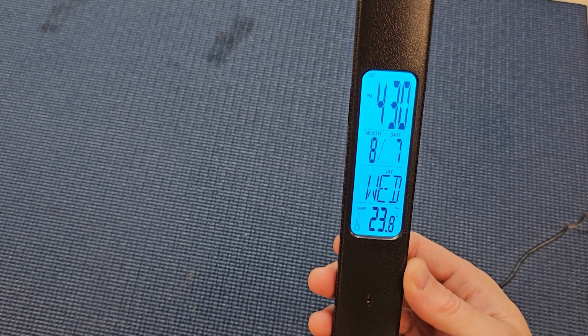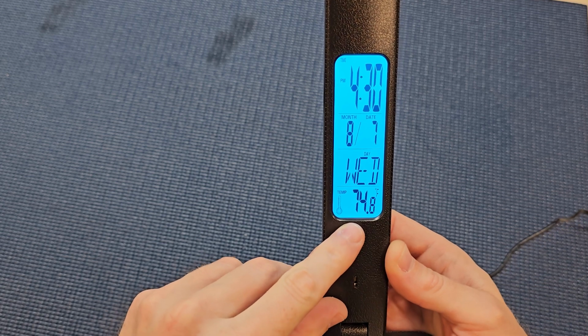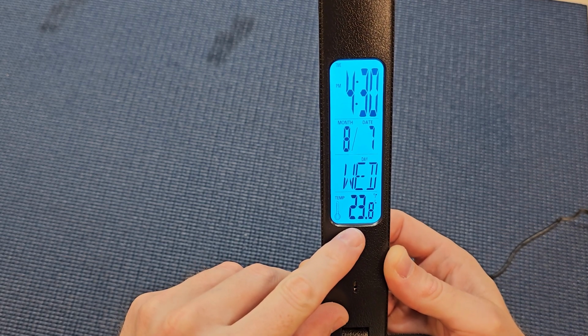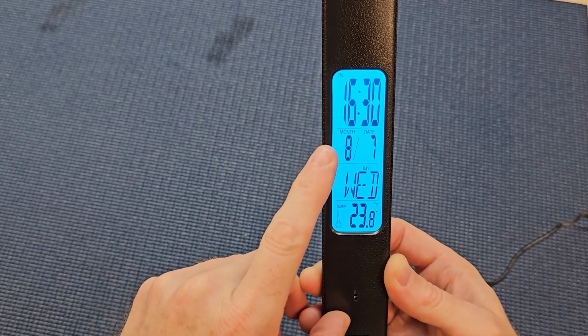Now on the back, if we hit the arrows, we can do a couple of things. The arrow all the way on the right-hand side, that's going to change Celsius to Fahrenheit or vice versa. Then if we hit the next arrow button over on the back, it's going to give us military time.